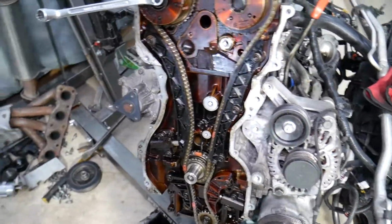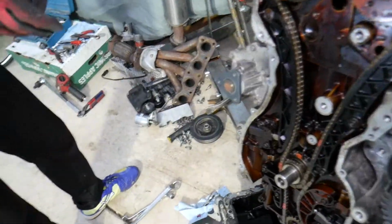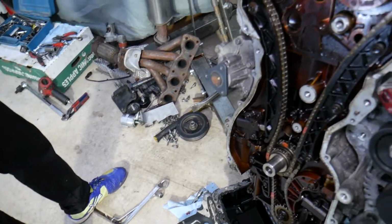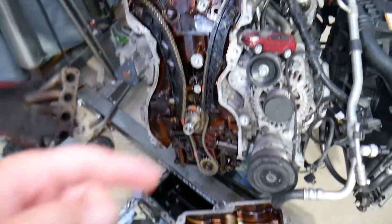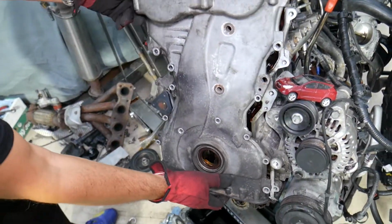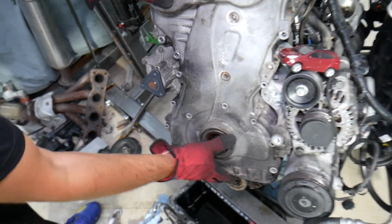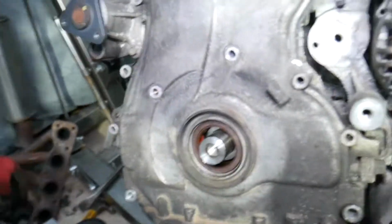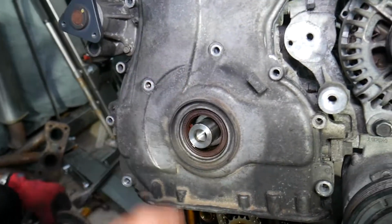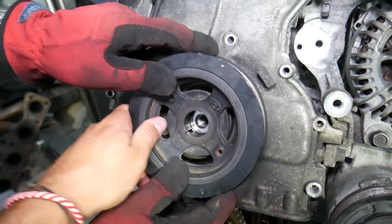Now what we're going to do is bring the engine to the TDC point. In that case, we're going to install the timing cover. We'll just put it on and we'll put the crankshaft pulley on, and we will explain why. The crankshaft pulley is a keyed pulley, so if you don't have the spark plugs in the engine, you may be able to just spin it with the crankshaft pulley only. A little bit this way, perfect.